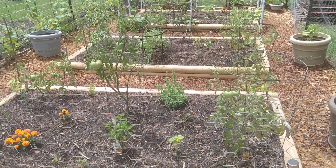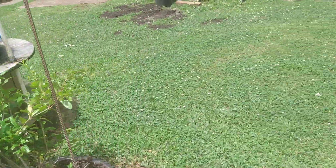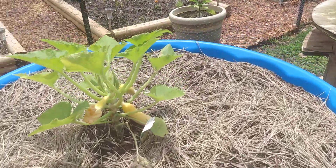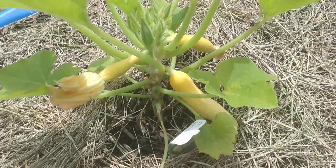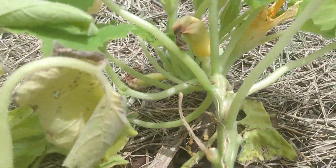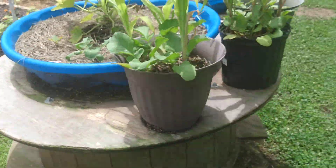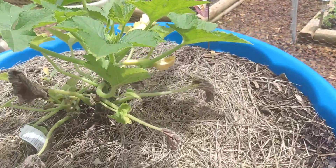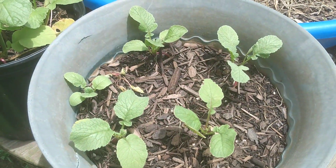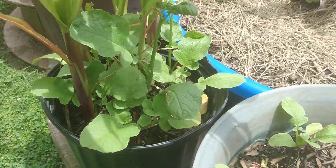Tomatoes are doing good. Like I said, this fall we're going to raise those boards up another landscape timber — I should have done them differently, but I'm not a carpenter. The squash is getting big. There's a baby squash there and one down there, and this one's getting to be a pretty good size. The radishes are starting to come up a little bit better — I'll put some nitrogen in the fertilizer, we'll see. This one's going up pretty good in the corn plot.